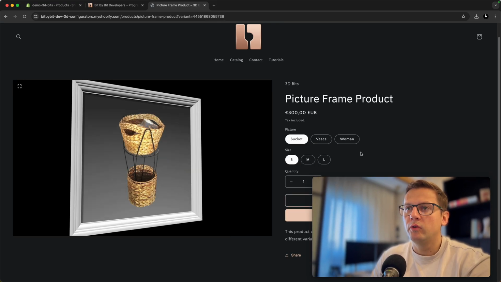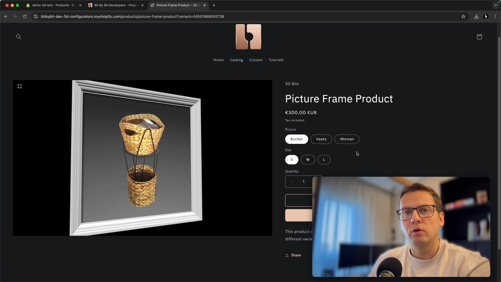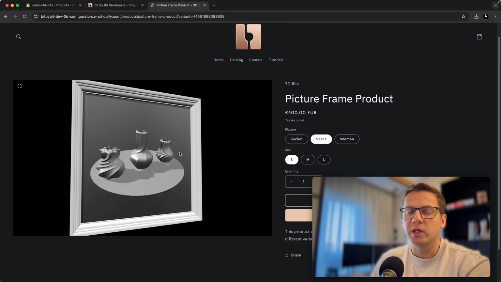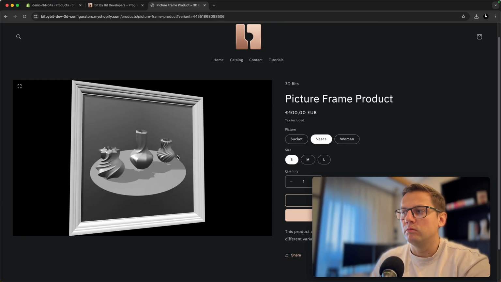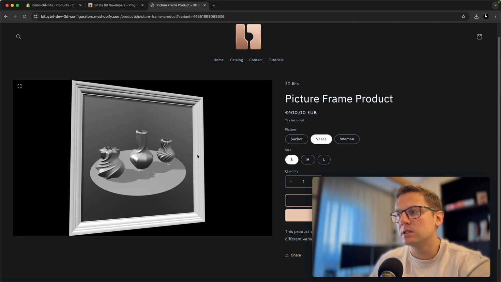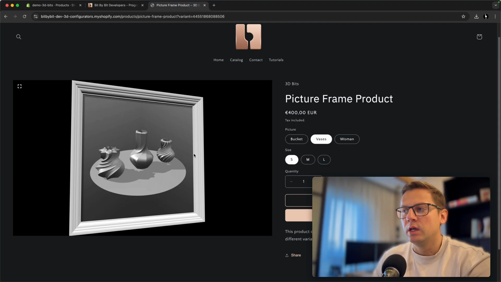We don't recompute the geometry in this case, we just use BabylonJS to change the size of the model. And we also use code to change the picture, right? So we don't do any parametric intricate things here. It's a pretty basic setup, but you will see that we do need some programming to make it all work.